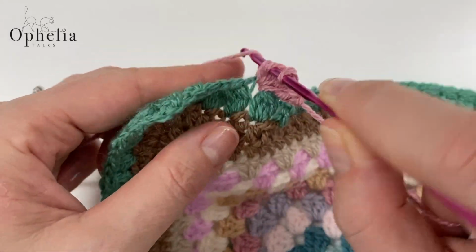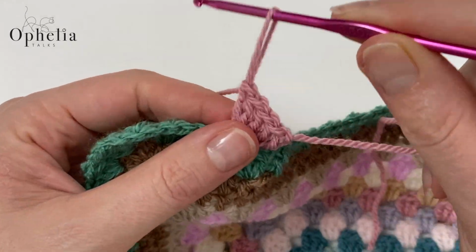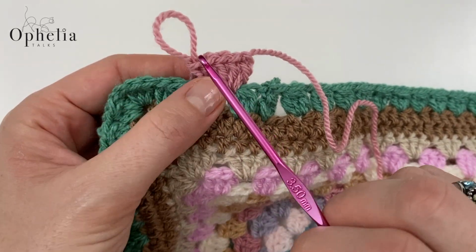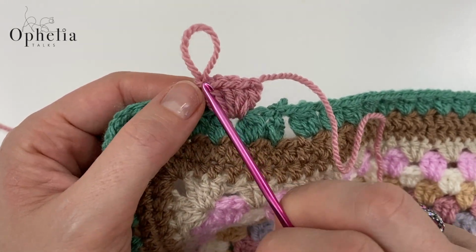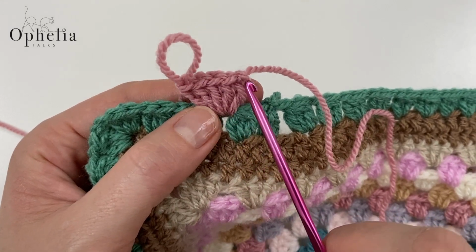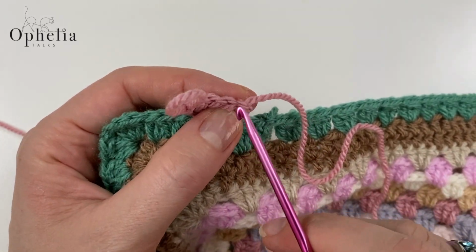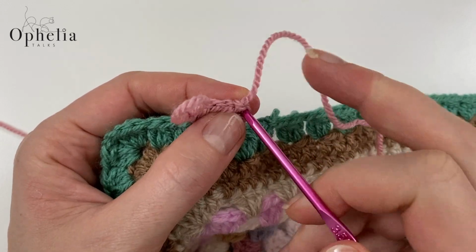in between those petals, or that's what I'm calling them anyway. So there we go. So we have our 5 double crochets. Now you've seen I've taken my hook out, I've pulled up the loop a tiny bit. I'm going to go back to the first one, so 1, 2, 3, 4, 5. Now, as you know, this is my standing stitch. It always closes up a little bit for me. I'm going to try and still get in there, undo it a little bit.